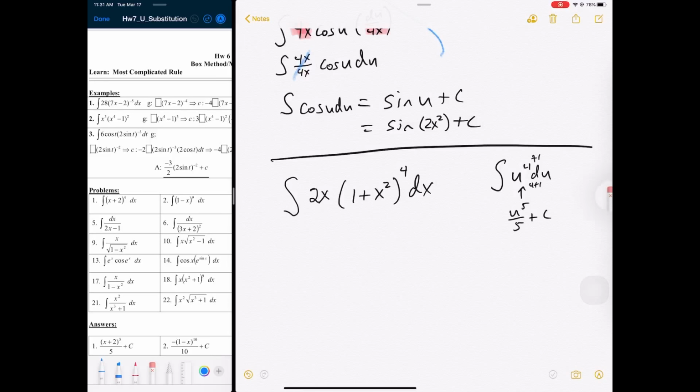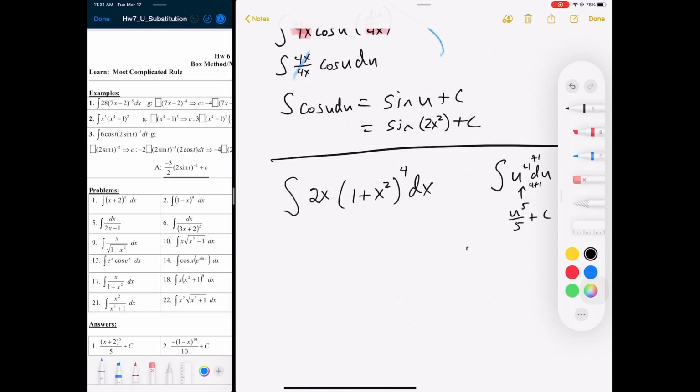Okay. Now, what part of it do you not like? Well, you can say I don't like the whole problem. But for me, I'm going to say, I don't like this whole section here. So I'm going to call that u. And I'll teach you a little bit how to figure out which one's u. u is equal to 1 plus x squared. If I call that u, it'll be the integral of 2x u to the 4th power, which is nice, dx. But do we really want dx? No, we don't. We want to switch that to du. So instead, I can solve for my dx and plug in my du here.